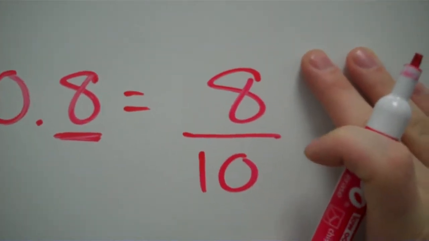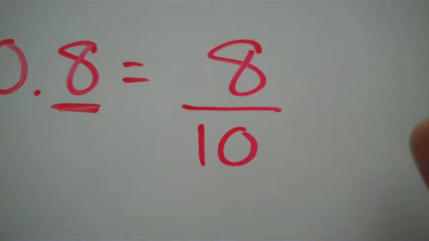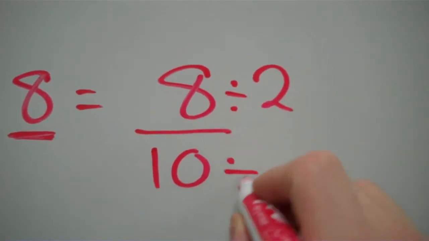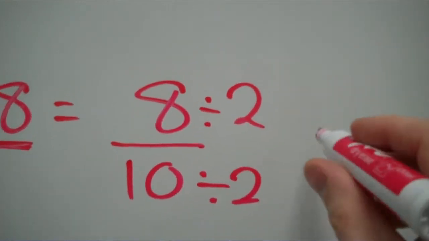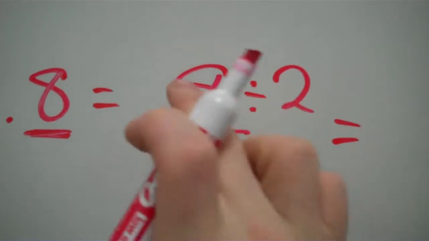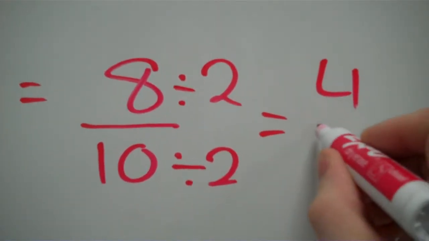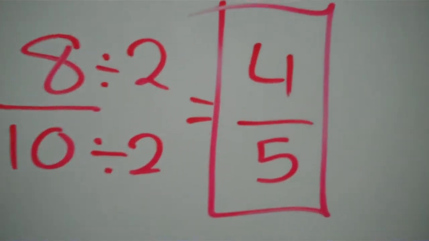And you would think, well, maybe that's good enough. But again, I got an even number, so I know I can at least divide by 2. Let's try that. Remember, I divide the top and the bottom. I can't just say divide by 2 because that would change the answer. But if I divide the top and the bottom, I'm not really changing anything. I go 8 divided by 2 and I get 4. And I go 10 divided by 2 and I get 5. 4/5. That's as small as I can get that fraction.